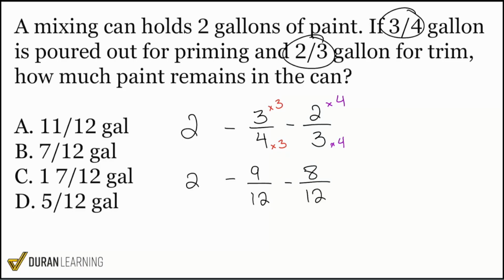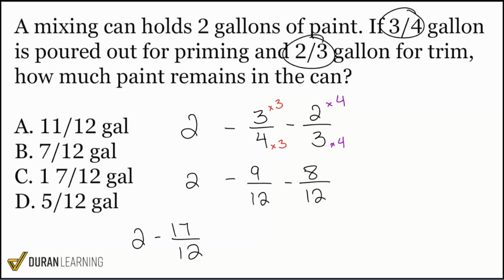Help me out, my party people. If we take away 9 and then we take away 8 right after, that's the same as doing what? Taking away how much total? Joseph, I see you. Yes, that's correct. Taking away 17. Absolutely. Remember, everybody, the key is in the operation. Subtracting and subtracting again is the same thing as subtracting the total. So 9 and 8 make 17. So this becomes 2 minus 17 over 12.